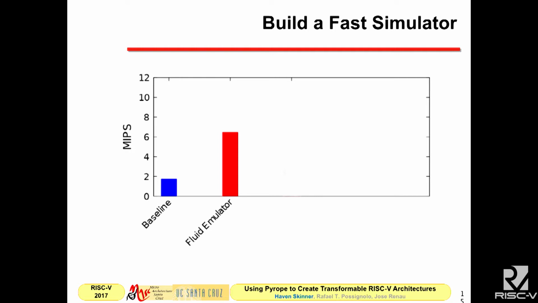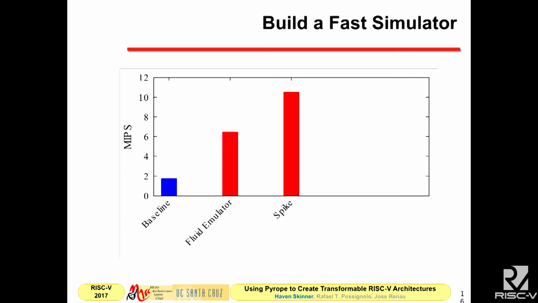And these were, of course, verified as well using a standard emulator to assure that there's no major bugs. So now here's the performance that we got using Spike, which, as many of you know, is the reference RISC-V emulator written in C. We keep Spike in warm-up mode to be consistent with our fluid emulator. And it's around twice as fast, a little under twice as fast.